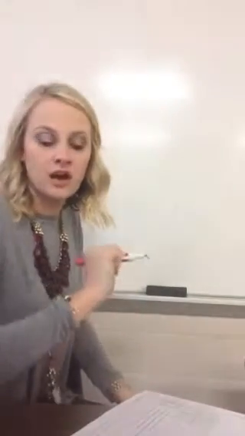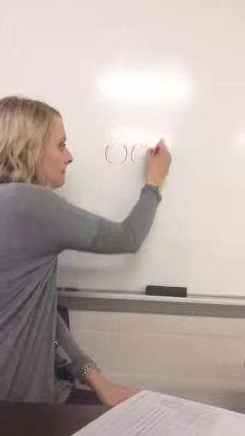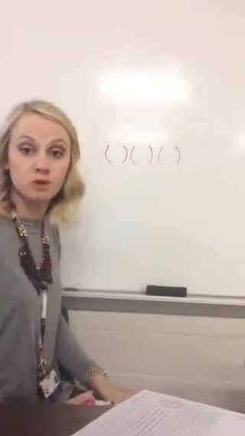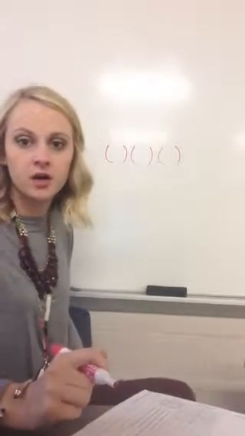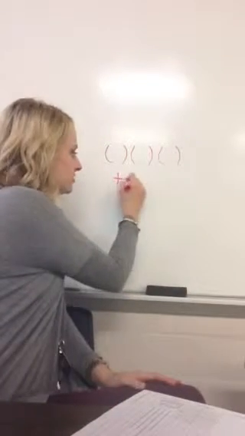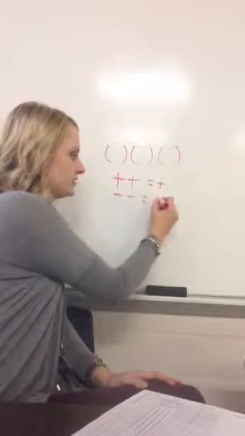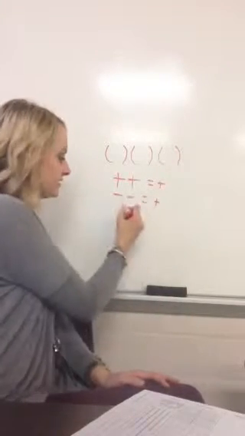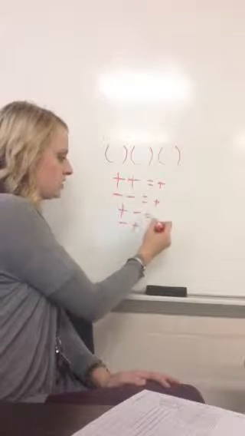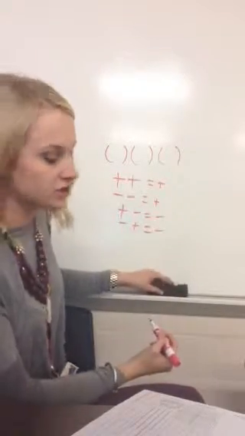Hi guys, so I'm starting out on the integers section of Steel Builder 20. I just want to remind you, when you have lots of sets of parentheses together, that means to multiply your integers that are in there. Remember your signs for multiplying and dividing integers. When your signs are the same, you're going to have a positive answer. When your signs are different, you're going to end up with a negative answer. So that'll help out on the integer section.